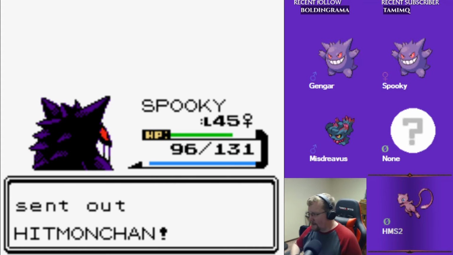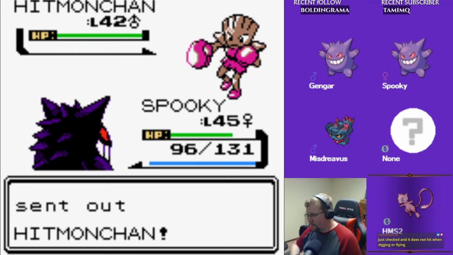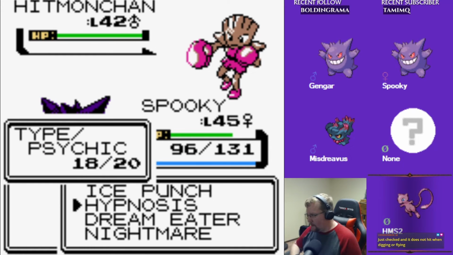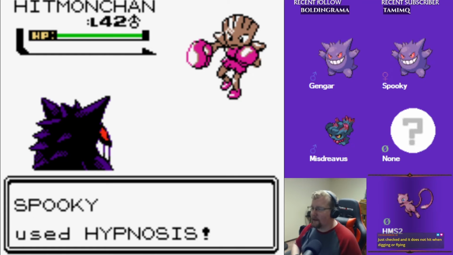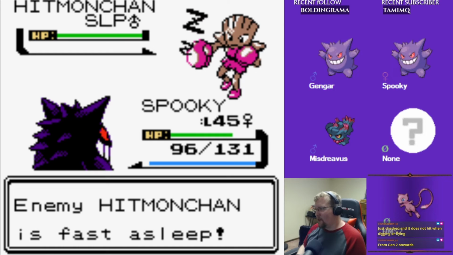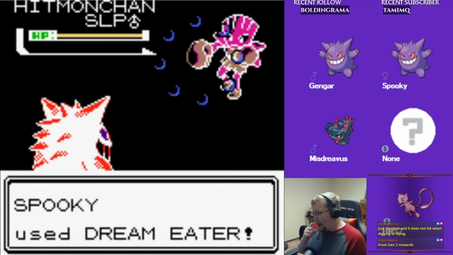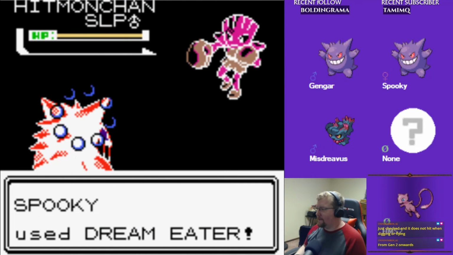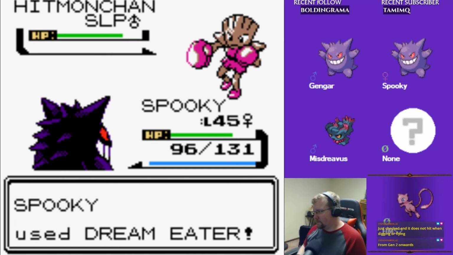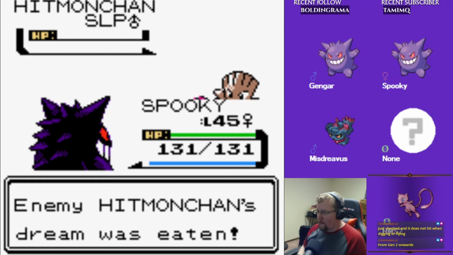Hitmonchan coming out next. Just checked, and it does not hit when digging or flying. Weird. From Gen 2 onwards. No way. So it's only OP in Gen 1. We have eaten the dreams of this Hitmonchan. He is no more.